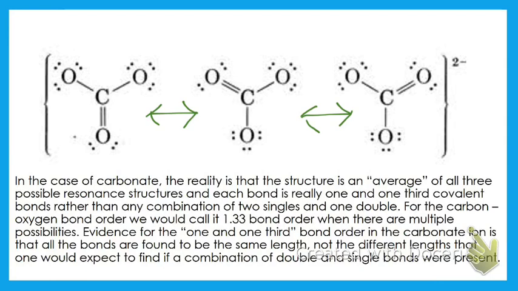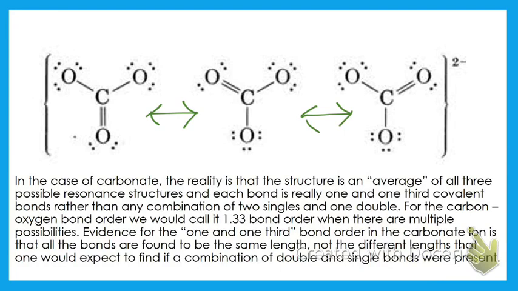Yes? So if on like the AP test, it asks you to draw the Lewis structure for something like that, and you only draw one of them, is that okay? No, if they want your resonance, they'll usually say including all resonance structures. Okay. If you know it has resonance, I would draw it anyway. Yeah, for sure. Because that may be what they're wanting you to recognize. Resonance is not going to show up on things that just have single bonds. It's going to show up on something like this where how can you tell which one has the double bond? You don't know, so you have to draw them all.